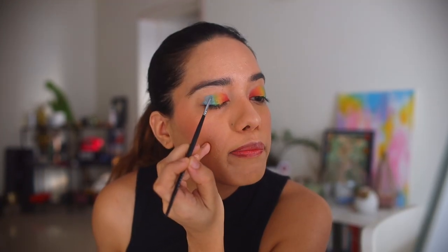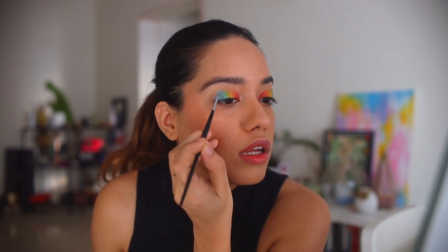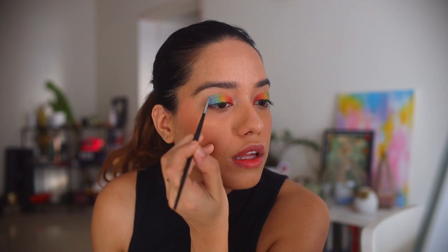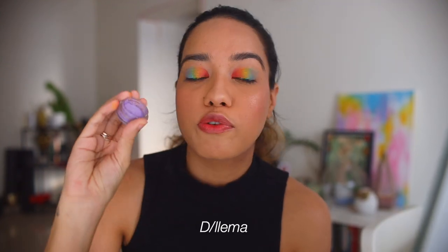It's literally like painting with watercolors — it's actually really satisfying. So once all the colors were decided, it was really hard to cut things down. I knew I wanted neons, so we worked really hard on the neons, tested it and tested it to make sure it was really creamy. Now let's move on to the last shade, which is purple.